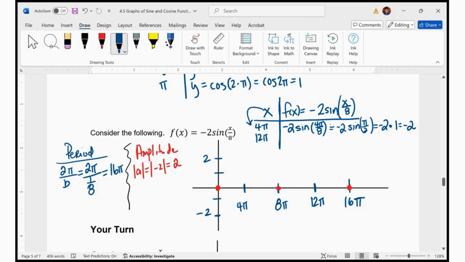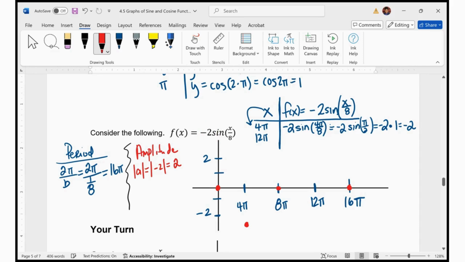The y value, right? I think of cosine, C comes before S, like X comes before Y, so Y is associated with sine. So that would be 4 pi, -2. If we plotted that, it's down here. Normally it's up here, but because of this reflection across the x-axis, whenever there's a negative in the front, it's going to flip things over.